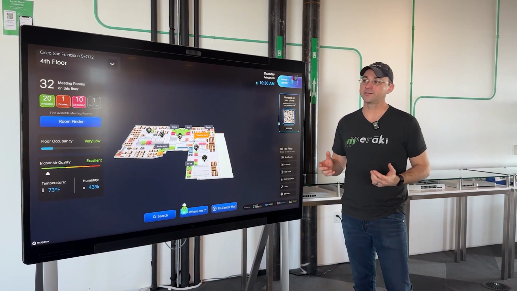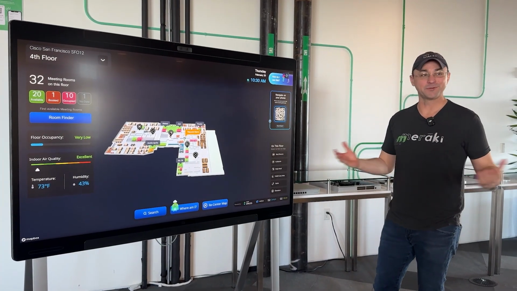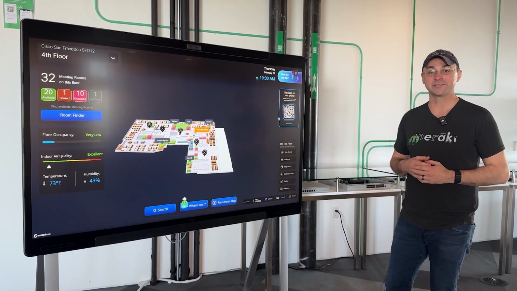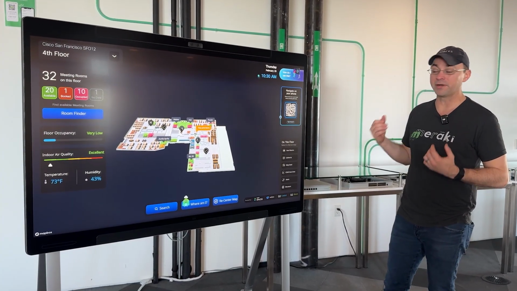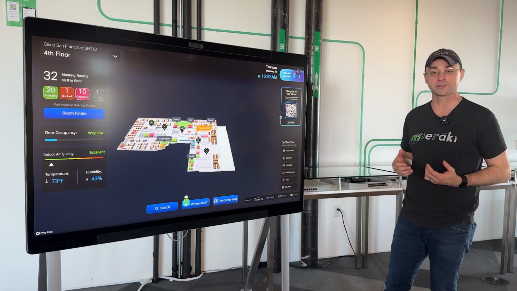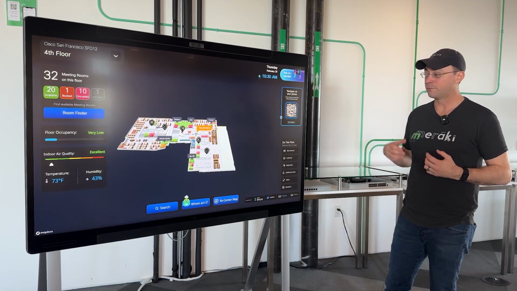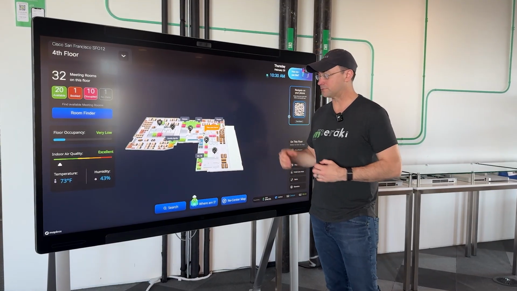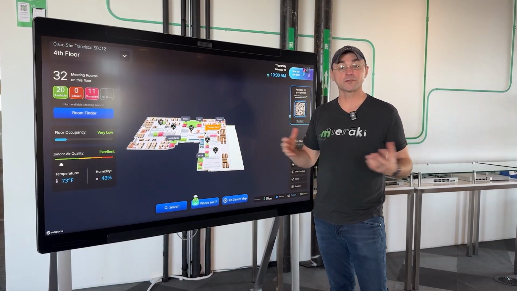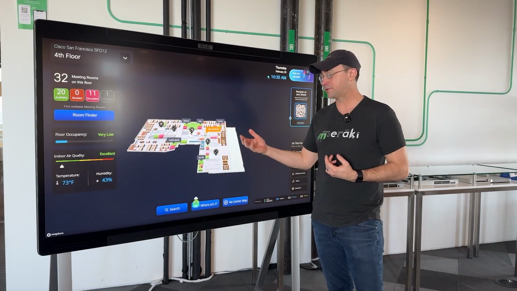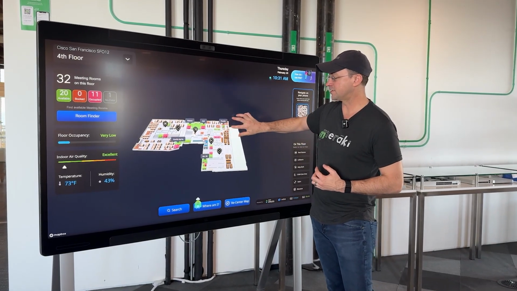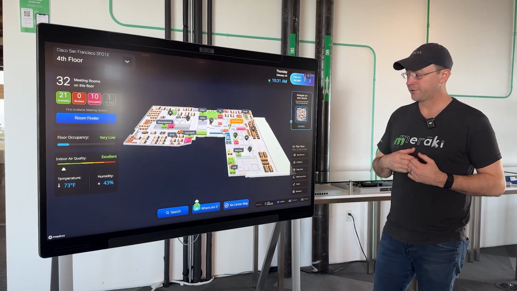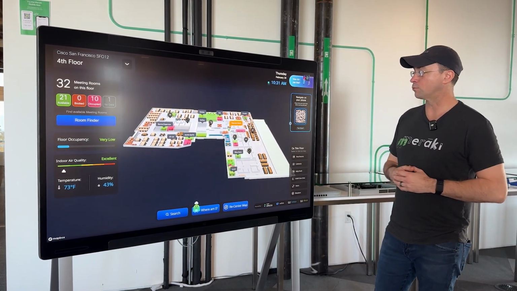I'm standing here in SFO1, beautiful space, and it's probably the smartest space we have here in Cisco, where we've connected a bunch of Cisco devices, infrastructure, IoT sensors. We've mapped this with AI maps, and then we pulled in all this data to show different outcomes, which we'll walk through in these demos. So this is our kiosk. I think everyone is probably aware of this. We have it deployed at hundreds of sites worldwide.